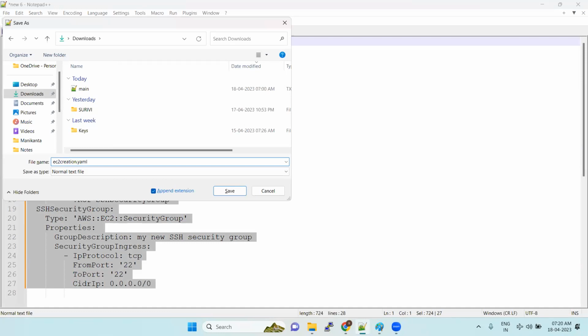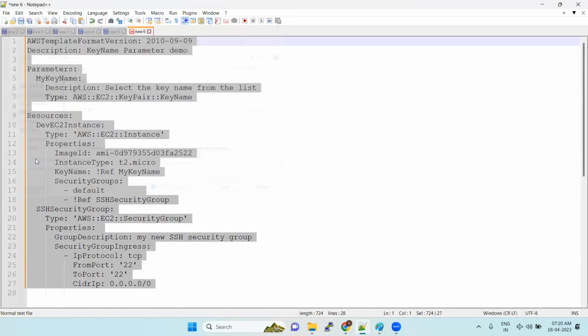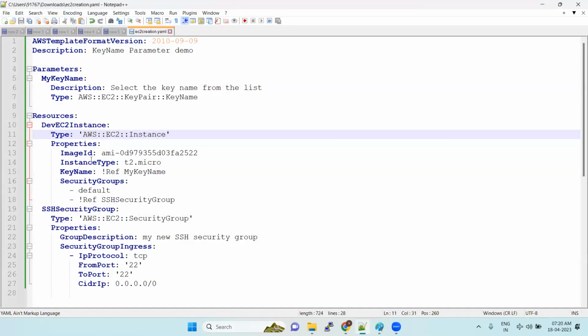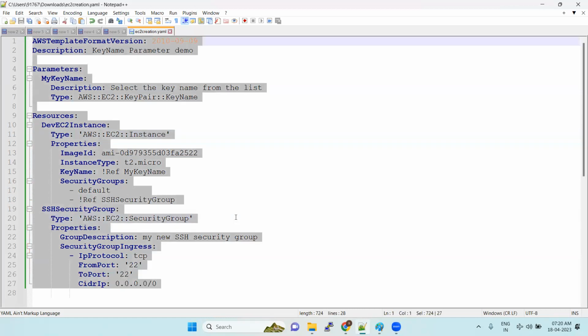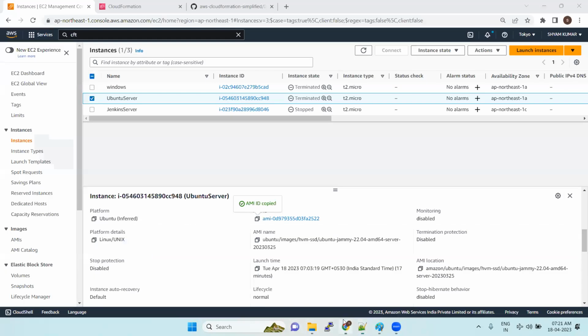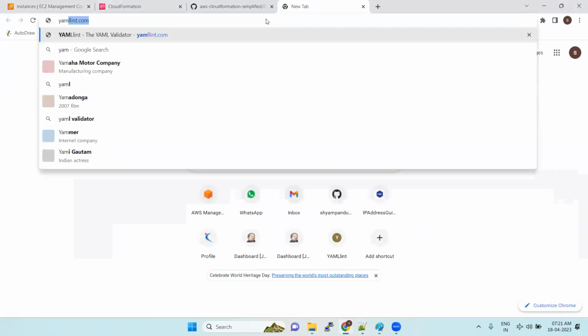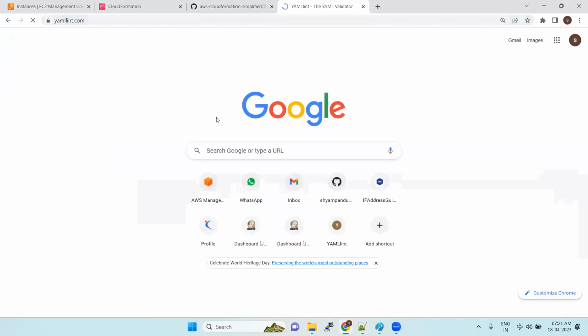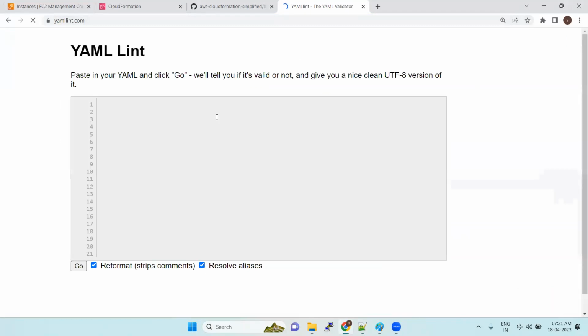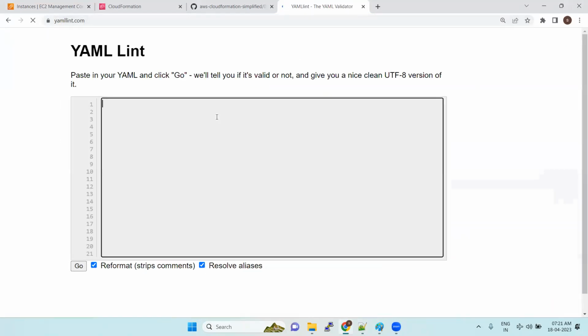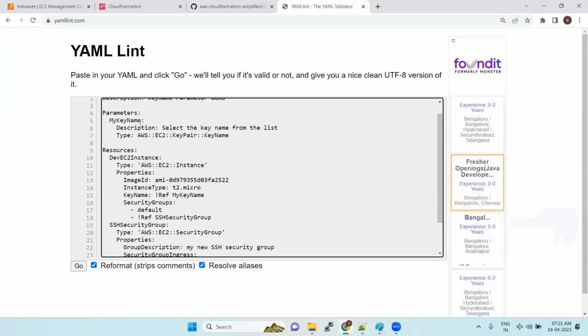We are not using open brackets or close brackets. We can create the same thing in a real-time scenario. You may get a chance to work in YAML format or JSON format. In JSON, open and close brackets will be there; YAML is this one. Even if you are writing, you want to validate, so Control-C. YAML inside it only keeps key and value. It will not tell errors here; it will only show your alignment errors.